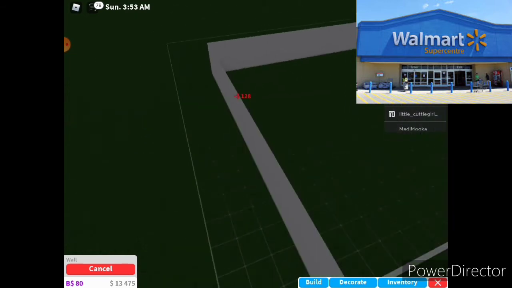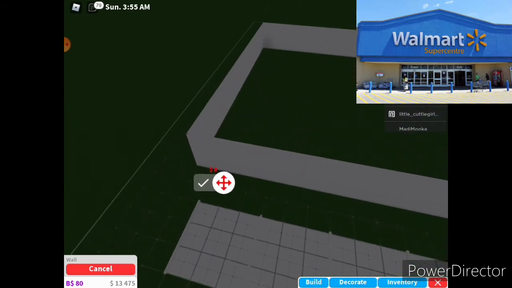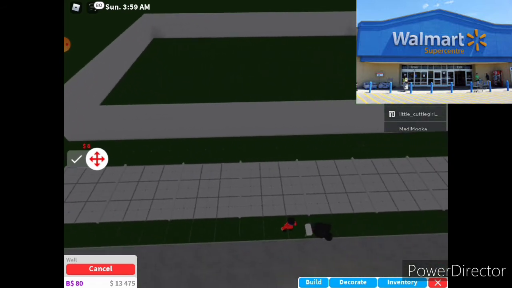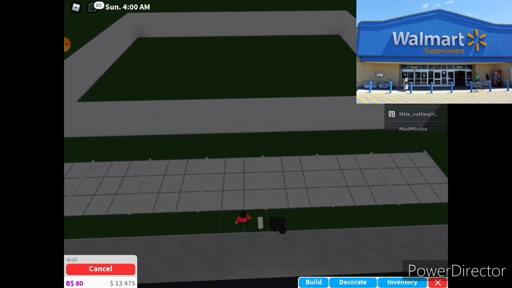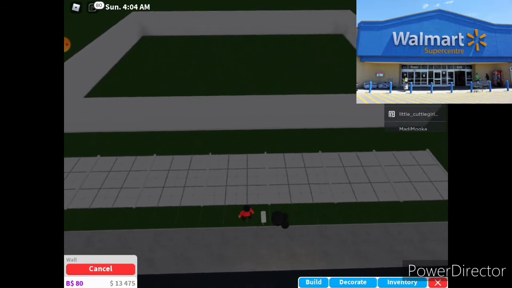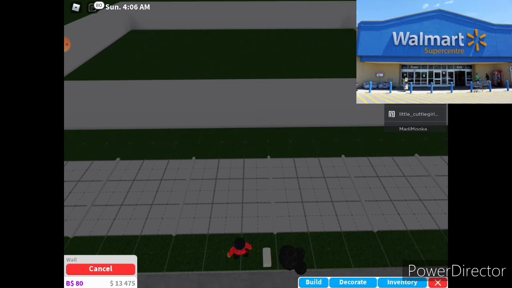All right, now, guys, we officially got the whole perimeter. All right, guys, now we need the doors and stuff. And all the accessories I'll do off camera, like I said. But we need the front door and stuff. All right, so built.